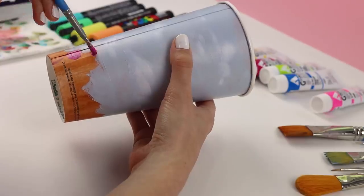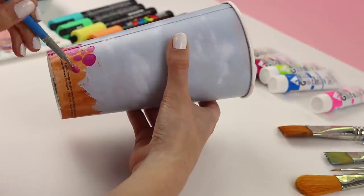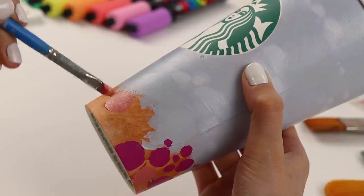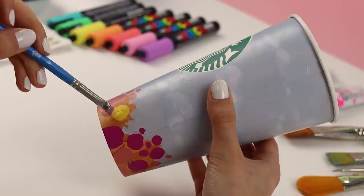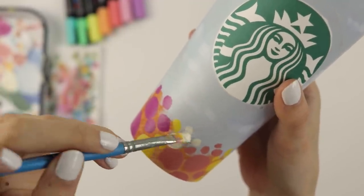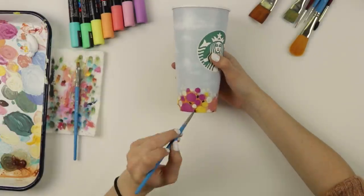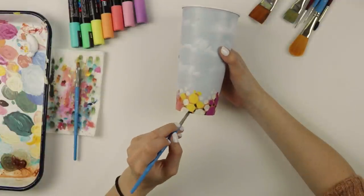Can you guess what has inspired this cup? You've probably seen that I've done some floral paintings the last couple of months. It's been a good time. I decided to carry that theme onto this cup and see how it looks. So right now I'm just blocking in all the flower colors, and now I'm doing the contrast with the leaves.